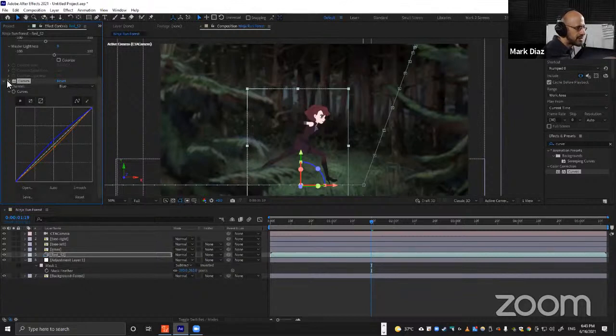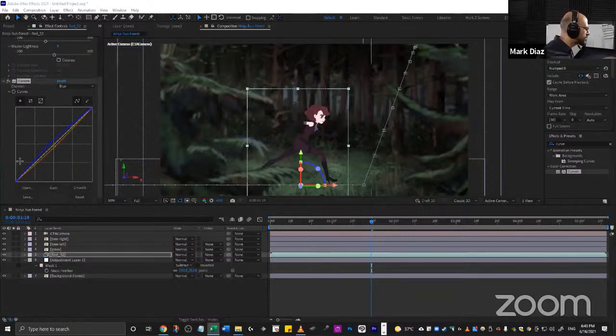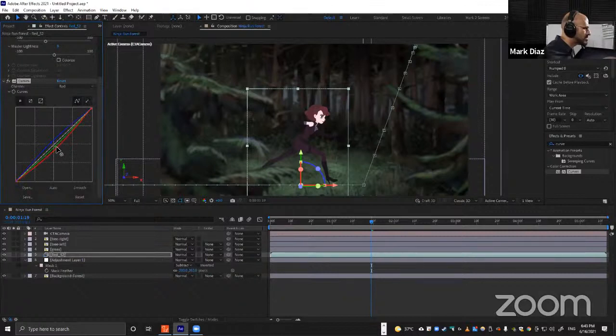Can you notice? Now let's change the levels. I'm going to reduce a little bit more of the red. Let me see. I'm going to reduce it a bit more and then select the green and reduce it a little bit more.